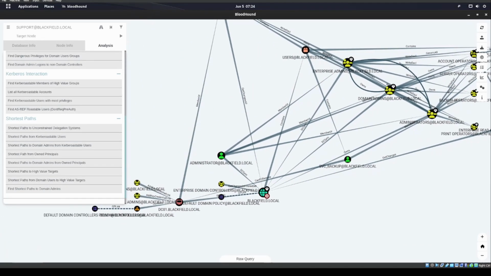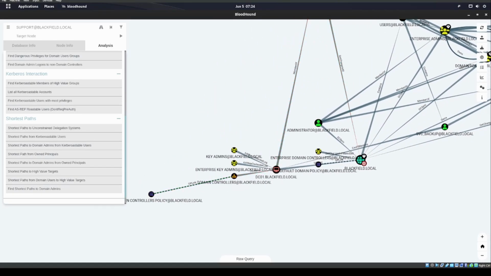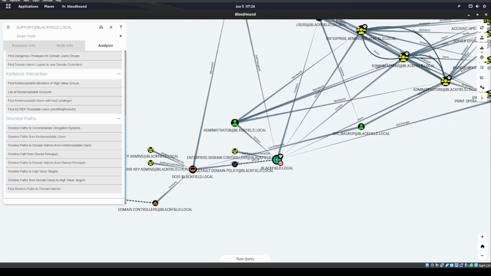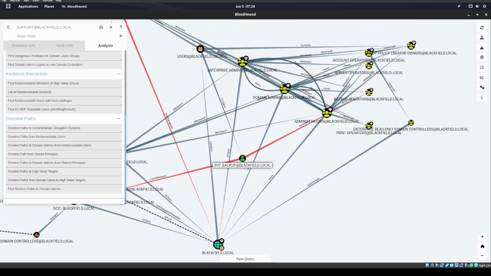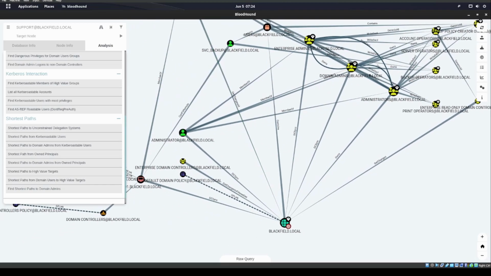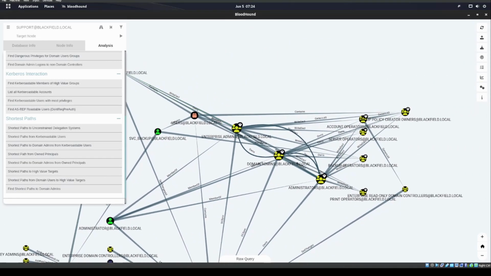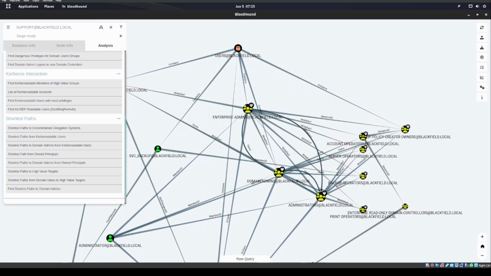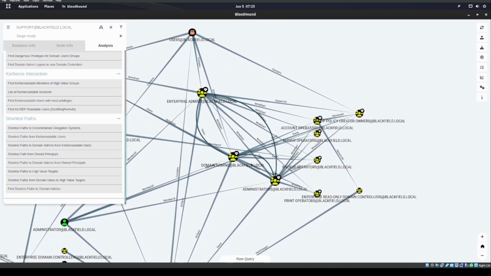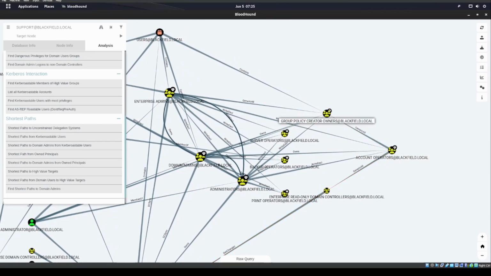All right. I know this looks like a lot. But let's go ahead and try to find our support user first and start to break it down from there. So here's our service backup link right here, right? So remember Backup Operators and also BlackField local. Do we have support anywhere in here? Enterprise admins, domain admins, administrators, backup operators, server operators, account operators.